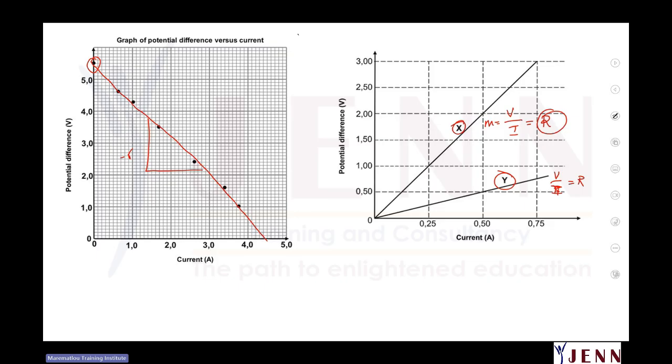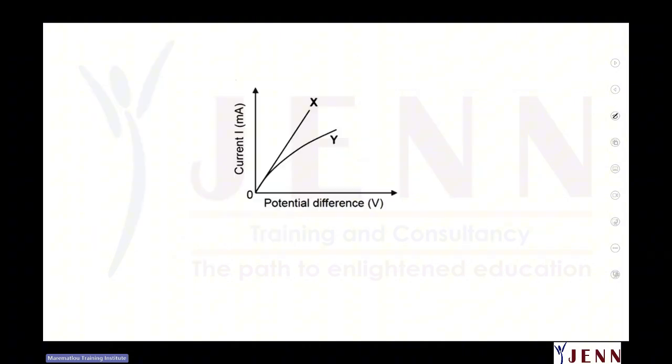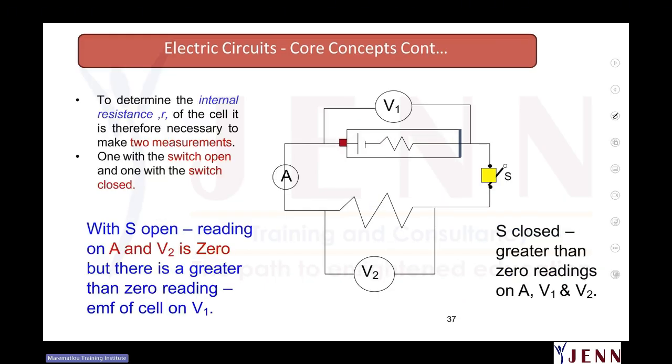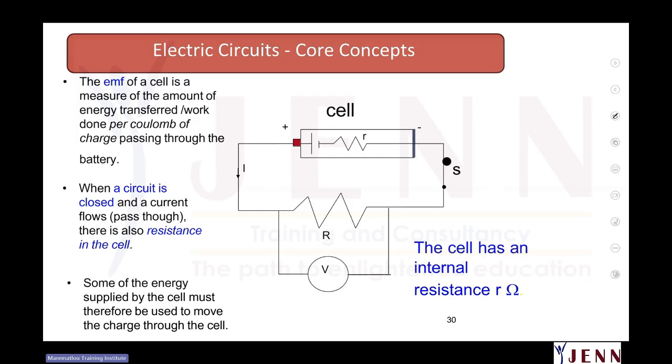That is the typical type of graphs that you will find in these questions. I want to move as fast as possible because I want us to try and attempt a few things. There are different types of cases in electric circuits that you and I need to talk about. So I want to highlight those different types of cases. This is just a summary of everything that I've just said.